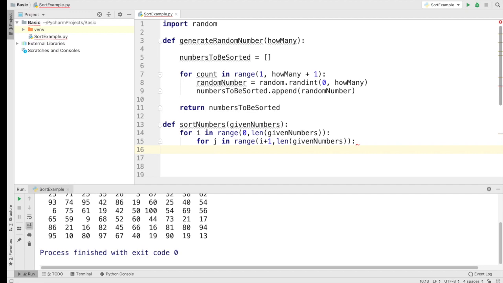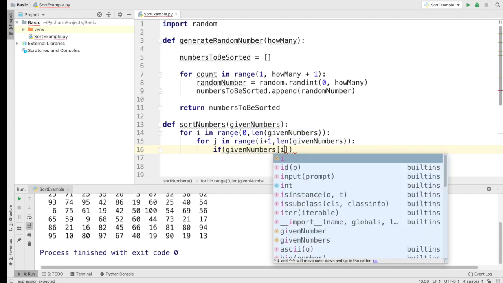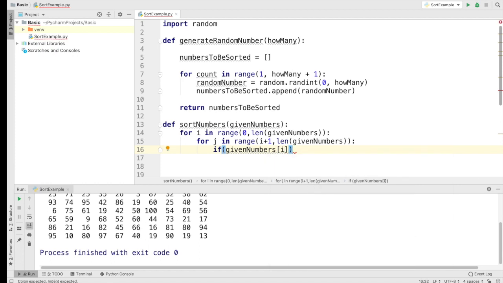And now what I do is I say, hey, if given numbers of I, that is the smaller number, if it is greater than, because we need to sort, I'm trying to sort in the ascending order, okay.